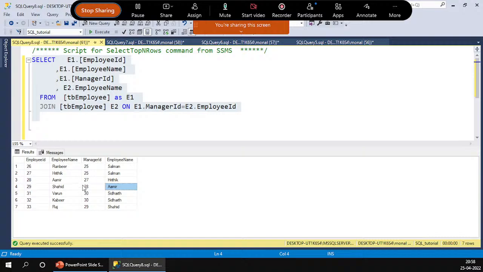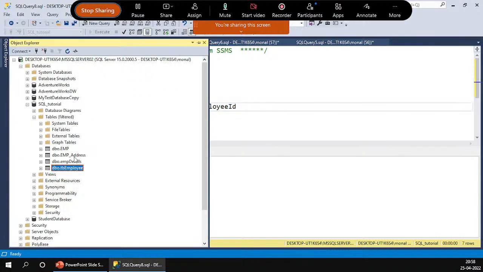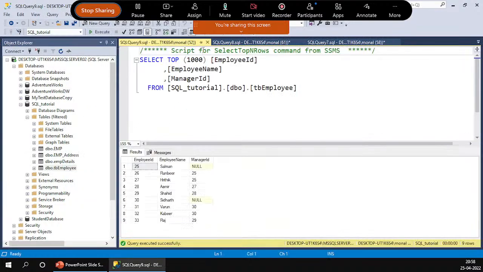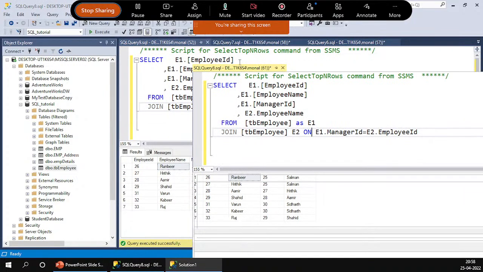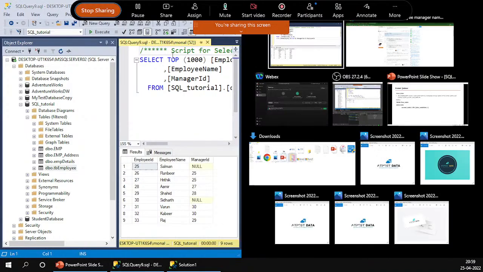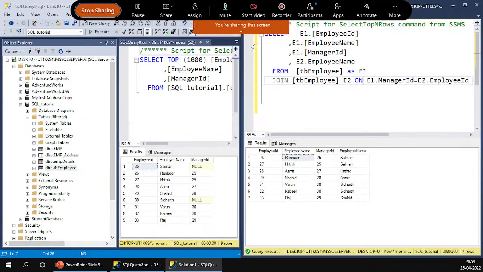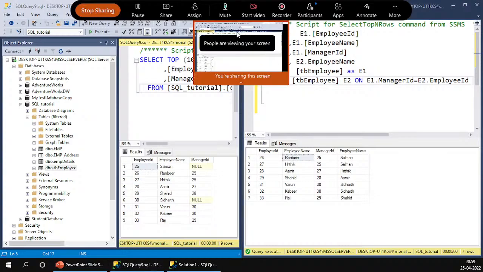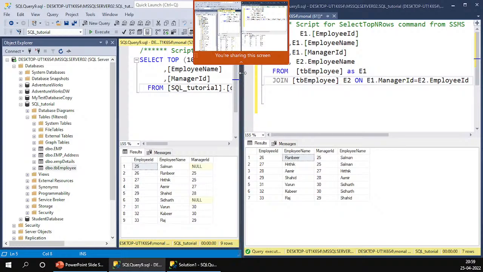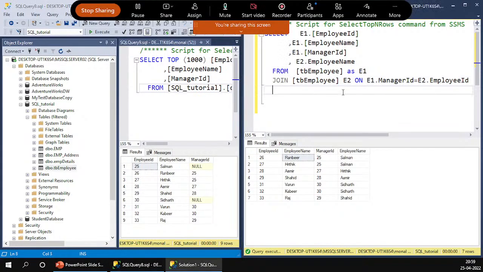But where are Salman and Siddharth? Let me show you the output of the first query in another window.